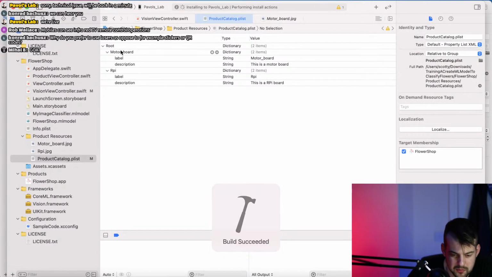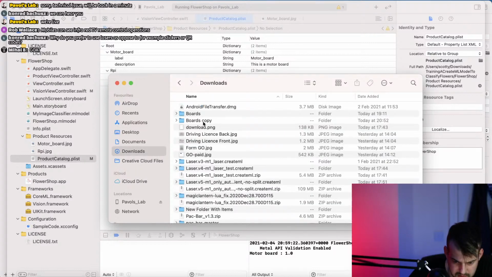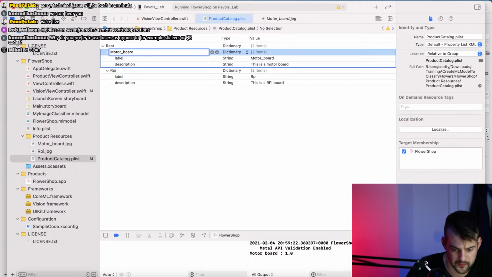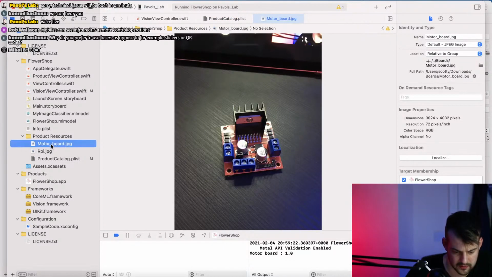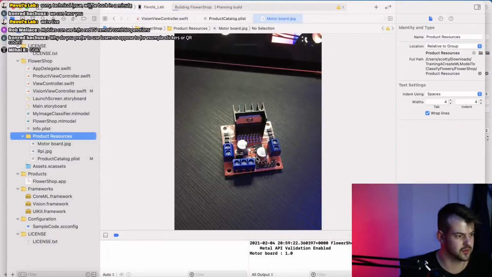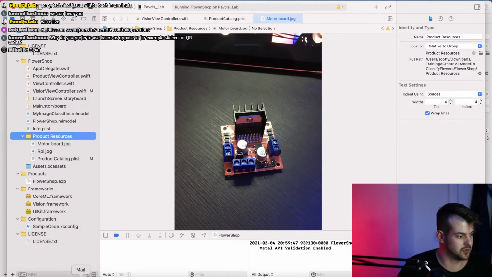And if I name them the same as the folders, which I believe I did. Oh, without. Okay, so like this. And also this I need to rename like this. Good. Now let's just quick update and we should be ready to go. I'm going to show you my phone. And here we go.